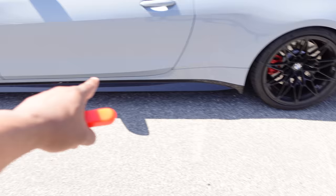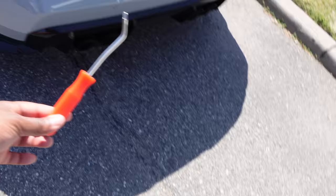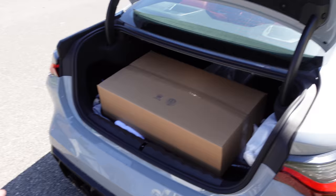Now Ryan's going to help me finish up the job because we ran out of time at Kies Motorsports. These have pins you have to push up and take out, and the sides you just pull out with this. We have the rest of the carbon bits shoved in between the center thing, and we have yet another mod for the car. Stay tuned. I think you guys are really going to like that one. I like them all, honestly.